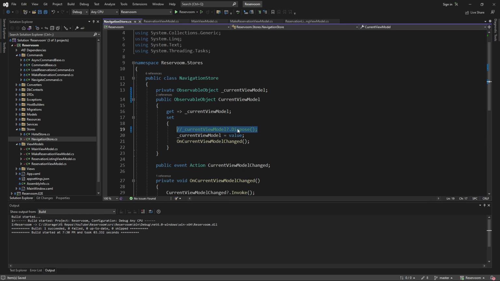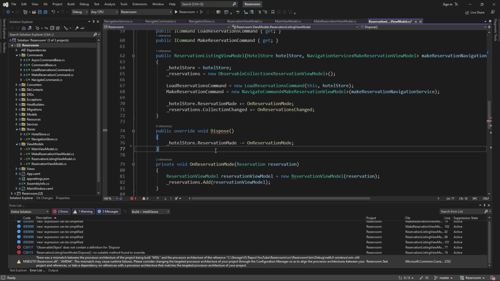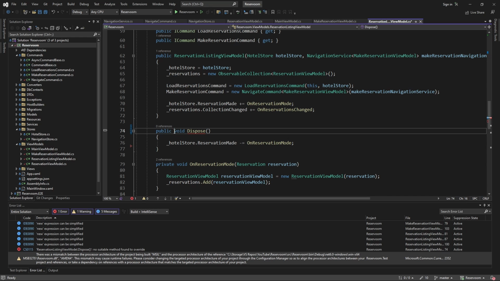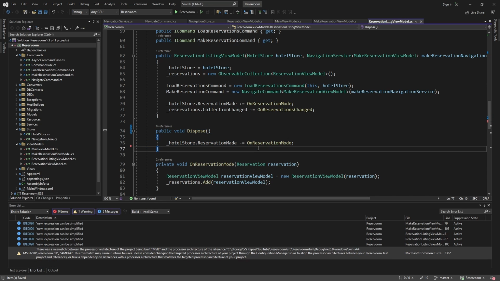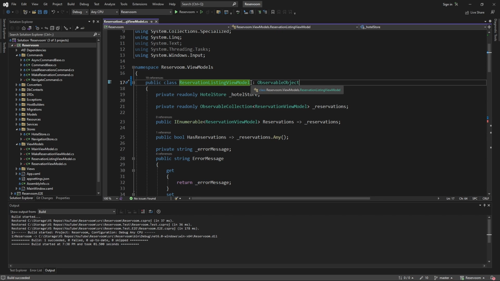We'll come back to this once we're leveraging more things in the community toolkit and implement something that makes sense. And back in a viewModel, this goes back to the disposable issue, no longer implementing IDisposable on our viewModels. So let's just remove this override. And again, we'll come back to disposing later. And our application still builds successfully. So using ObservableObject, that's a pretty minor enhancement. Let's move on to something more powerful.